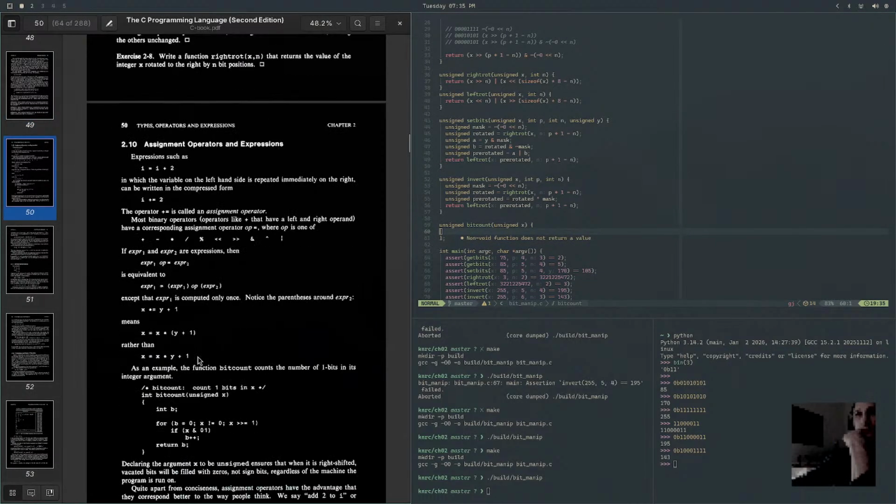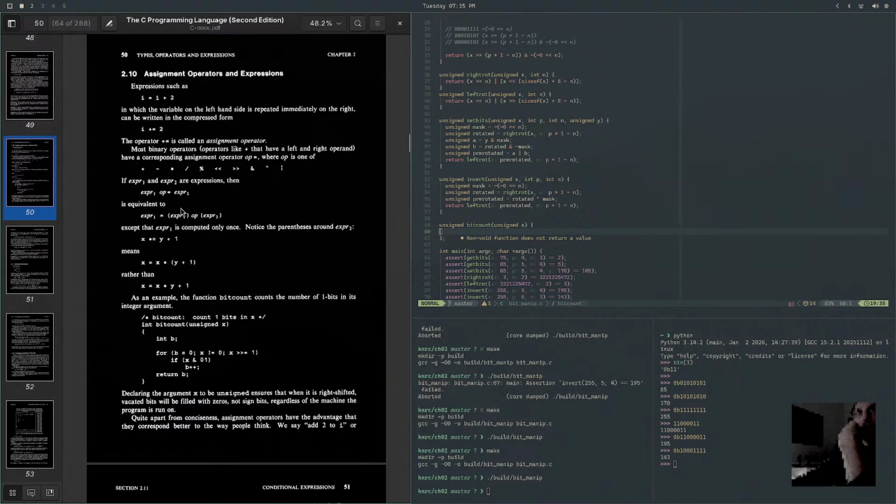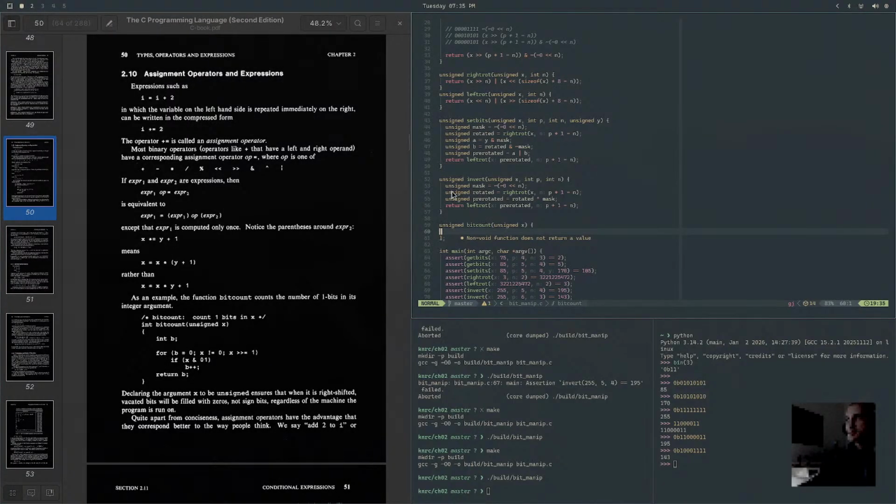So that was a different section here. There was a bit count that was already implemented here, so I'll just copy that implementation.